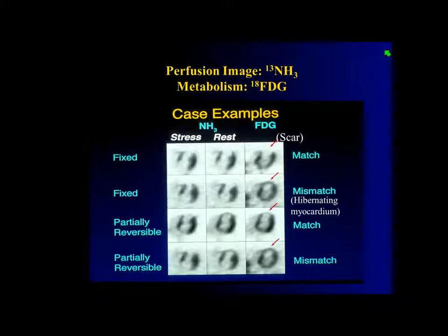This is an old image that I had, but it's kind of interesting in terms of looking at viable myocardium. This is essentially the combination of using ammonia and FDG. And you can see in this top image, again, significant reduced perfusion, no perfusion, actually both on stress and in rest. And then we injected the FDG, and again, similarly, there was a match defect. So again, we know that we had non-viable myocardium.